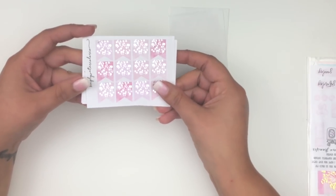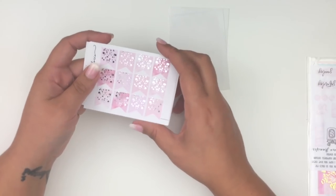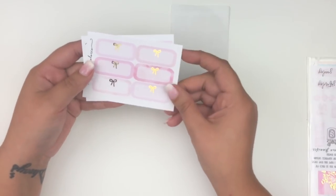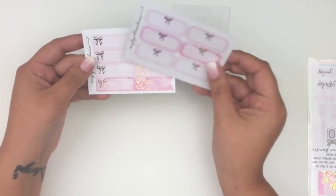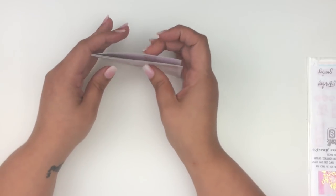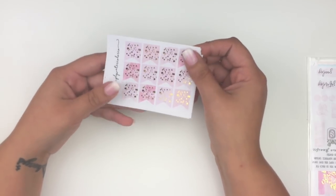I got the same flags in silver rather than rose gold — gold is my favorite, then silver, then rose gold. I also got bow quarter boxes with watercolor background in gold foil, and labels in gold foil. That was my Two Dollar Tuesday order from Simply Watercolor Co — follow them on Instagram for information on new releases.